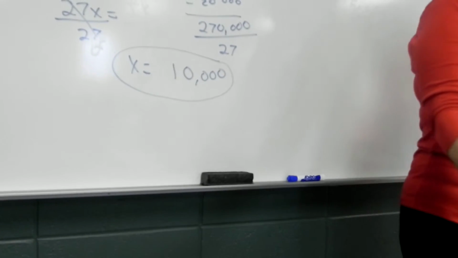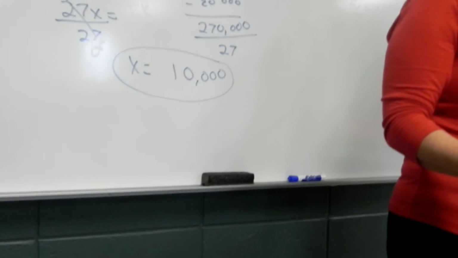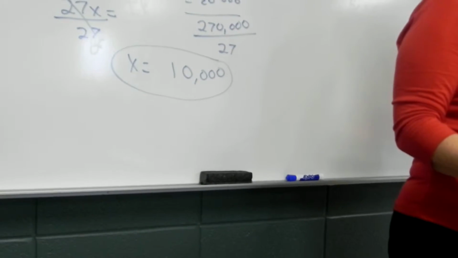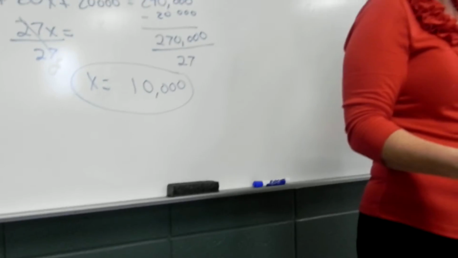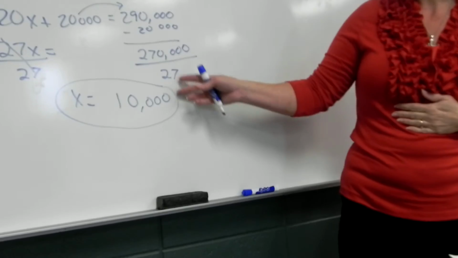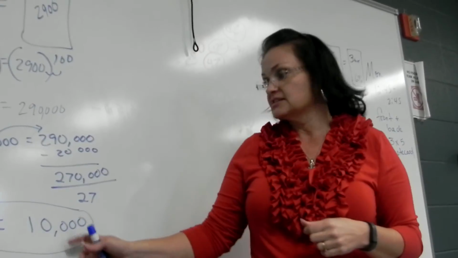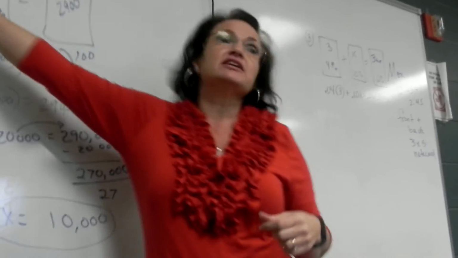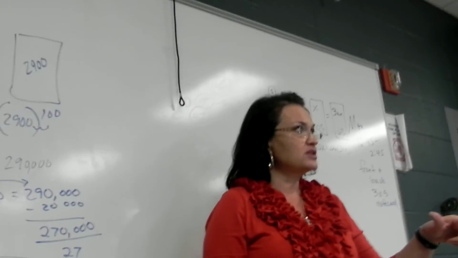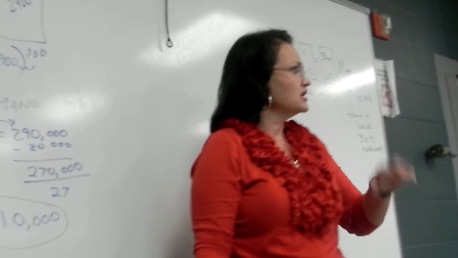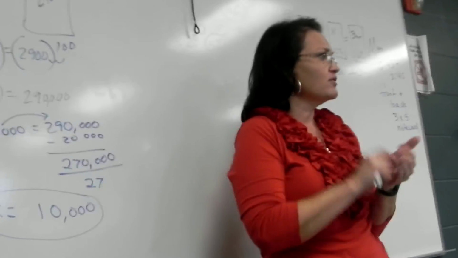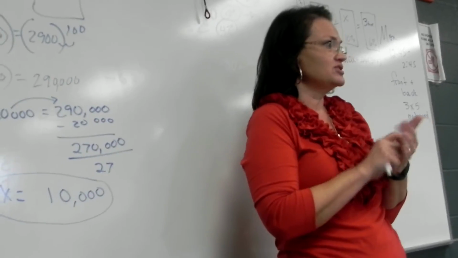And the reason I wanted to finish this one is to remind you, always read what they ask you for. This question says how much was invested at 10%. Now because I let X be my 7% amount, this is the amount invested at 7%. It's a good answer, but they want to know how much is invested at 10%. So do make a note to yourself. Make sure you answer the question as asked.